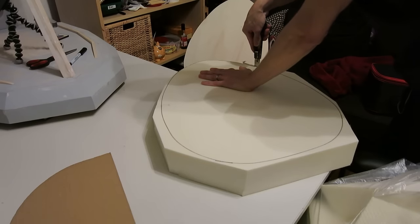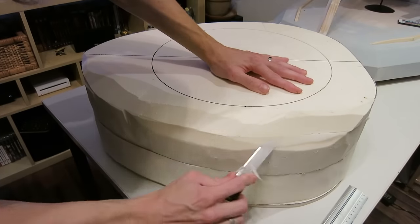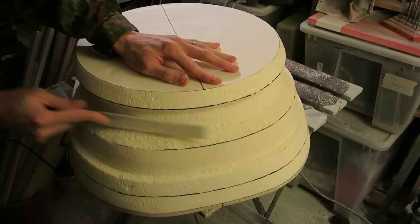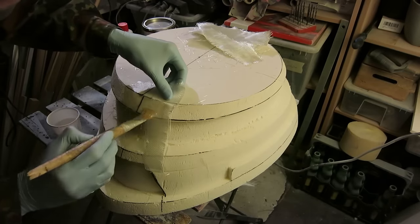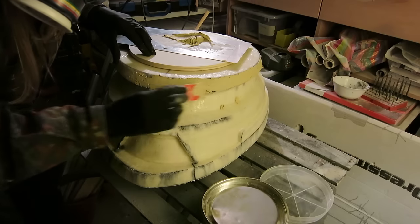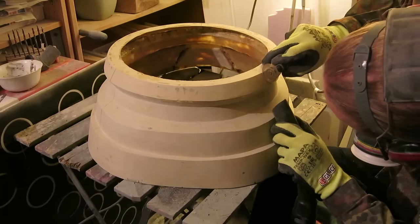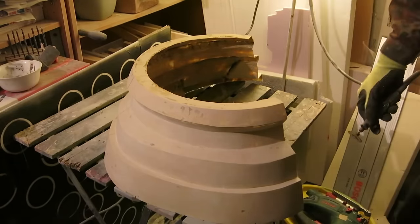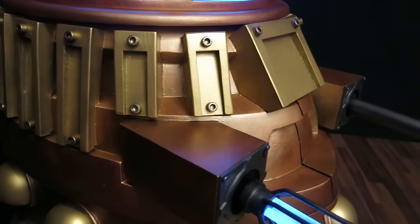Let's start with the next level. The basic construction was made from styrofoam that I cut and assembled to get the rough shape. Then I modeled details by rasping and smoothed everything up. Afterwards my favorite part started — I covered everything with glass fiber and applied body filler layer by layer with sanding each time to get a smooth and even surface. Then I cut the mid section into 3 parts to get 2 doors that should be openable. The applications were made from wood and colored in gold.